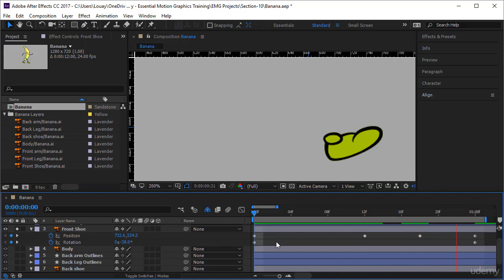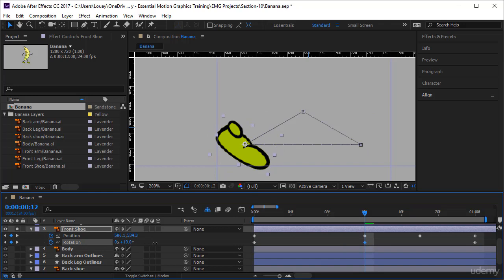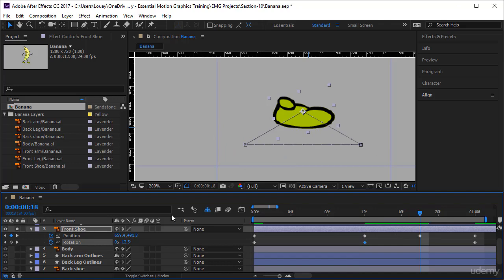It's pretty cool. Right. Now we need to work with the rotation. Let's select the rotation over here. When it comes in the middle, it's not going to be that way. We are going to rotate it so the guy is pushing in. That's cool with me. And then when you come over here, it's going to prepare to put the heels down. So you are going to take it the other way if you like. And then it comes down.